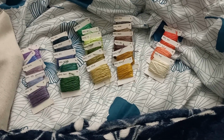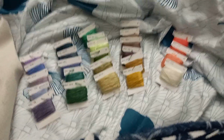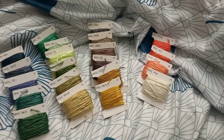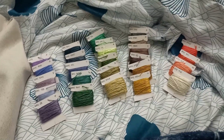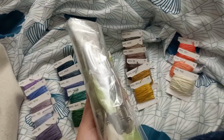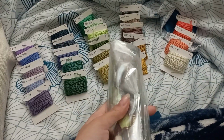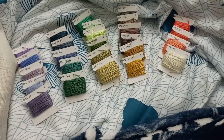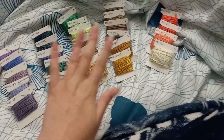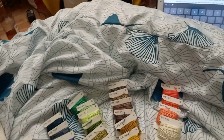Okay, you guys, so I just finished winding my bobbins, and as you can see, they're beautiful. What I really wanted to show you is, first of all, I recycled the little plastic bag to store the floss that I could not wind onto my bobbins. I'm gonna put it away, and if I need any more than what I wound on the bobbins, I'll come back to this bag.